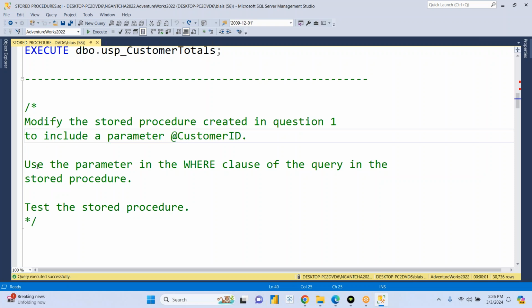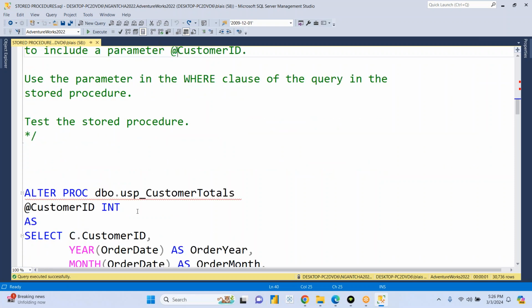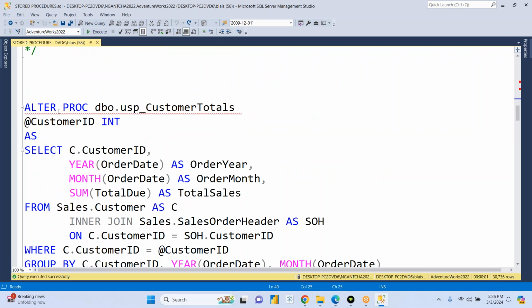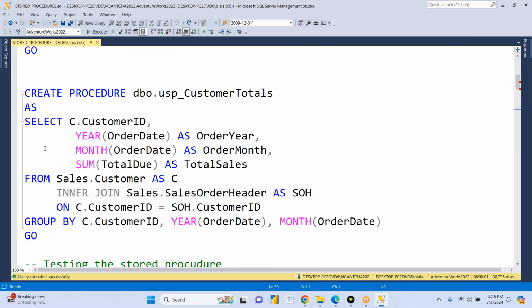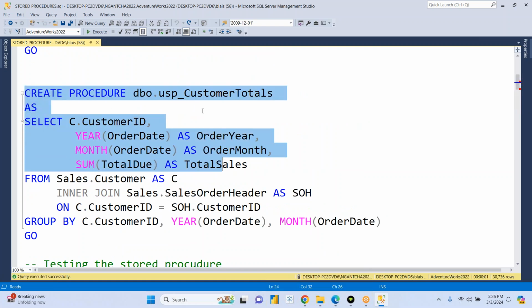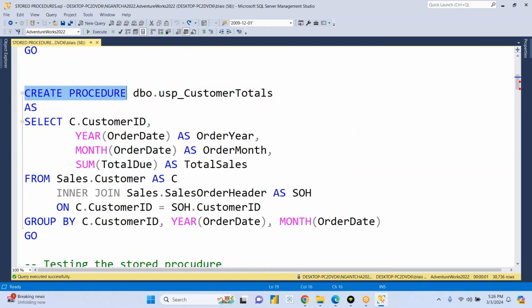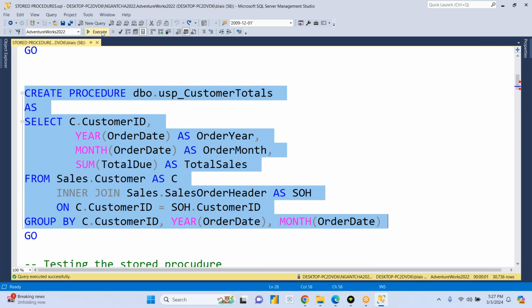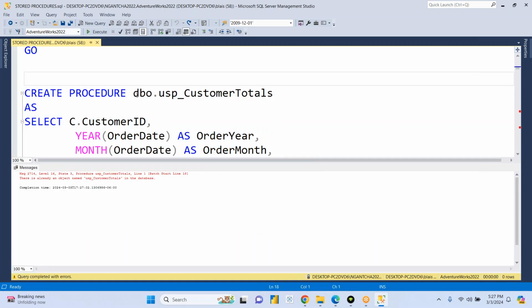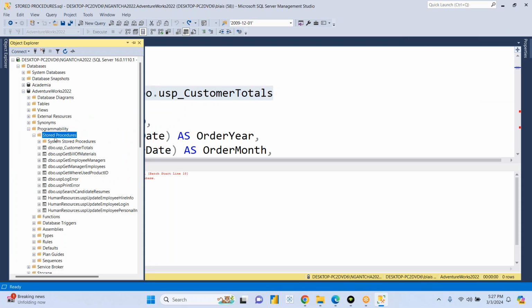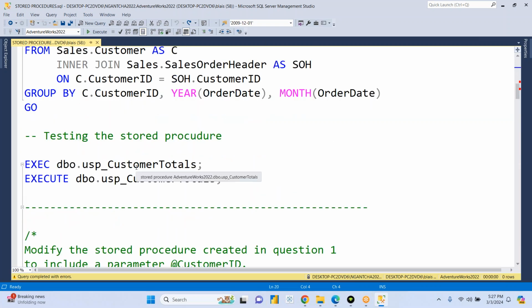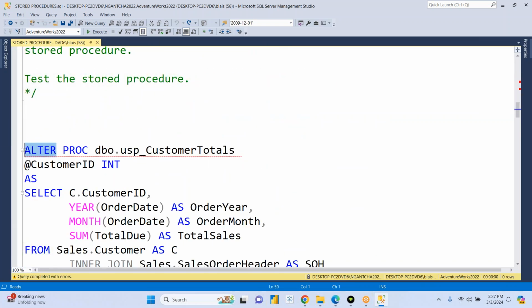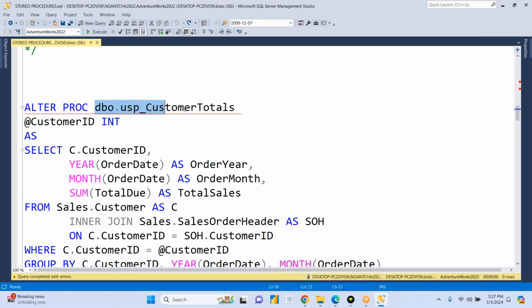So use the parameter in the where clause. And let me show you an example. We go back to that query, we change to alter. If you keep it on create, just like what we saw in views, you cannot run this again. This has already been created. If I try to highlight while I'm on create and run it, it's going to give me an error. The object already exists. You can see it right here. You cannot run the create again. So to modify this, you have to switch to alter. Once you're on the alter, there's the same name.